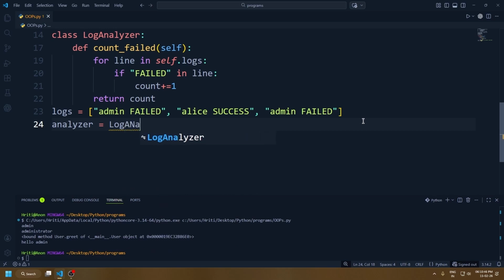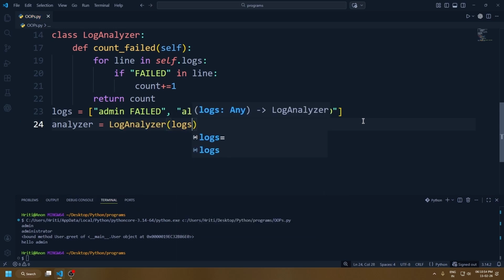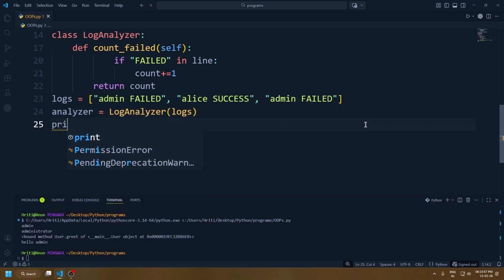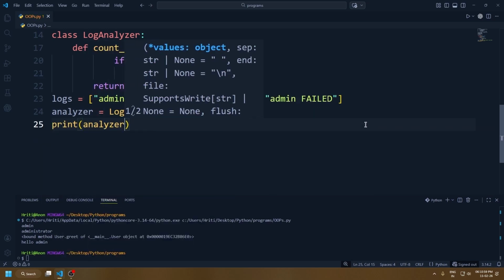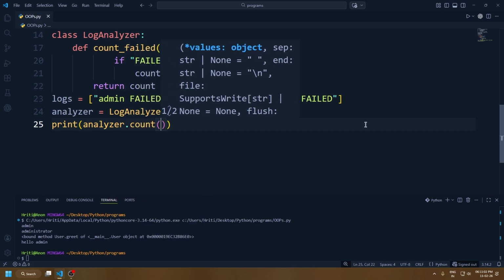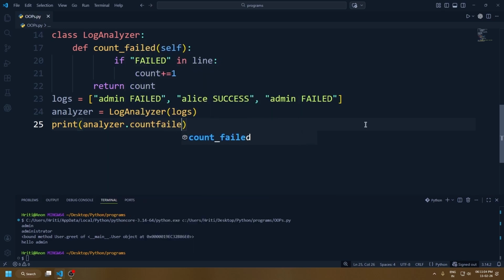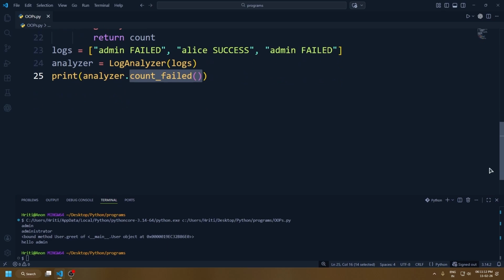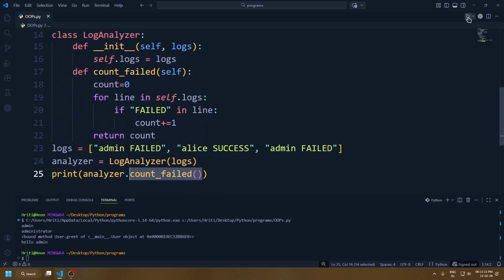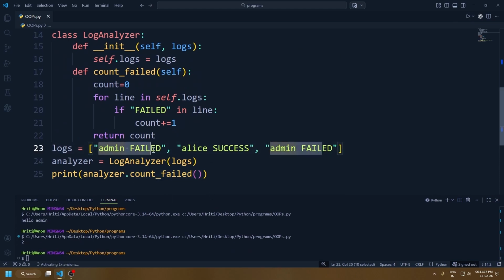Then we will create an object of the LogAnalyzer class, and then we print it using the count_failed function here. Now your tool is structured. So if you run it, it will say 2. Why? Because the logs list only has 2 failed attempts.